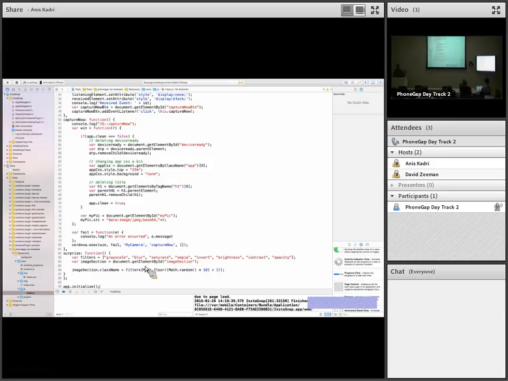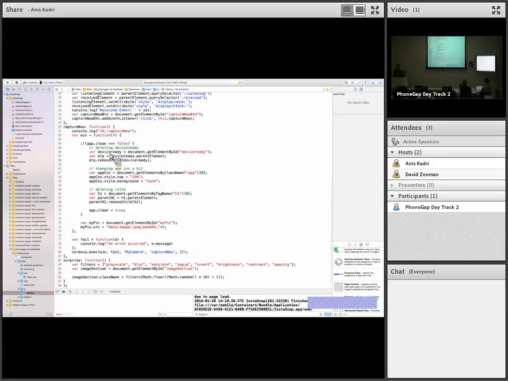Right, and then you're passing win and fail, which are functions. Right, but they're not actually passed onto native. They just stay on the JS side. Oh, got it. Yeah, because the native doesn't know what to do with them. Got it. But what this means is that once you're done, you execute this or that, depending on what happens.